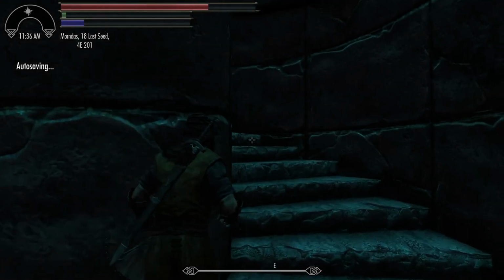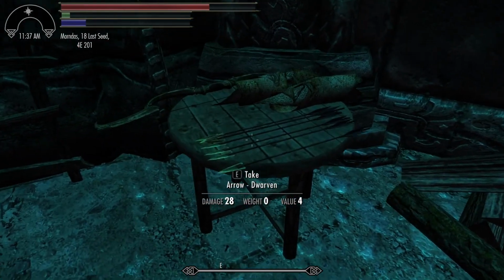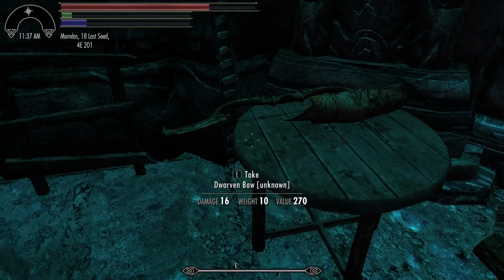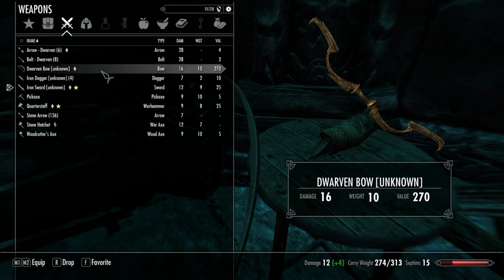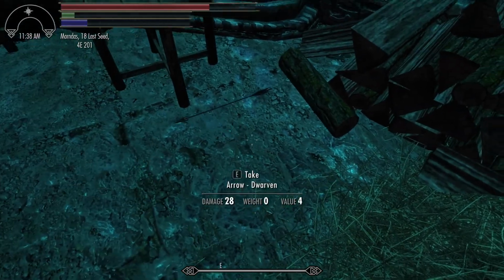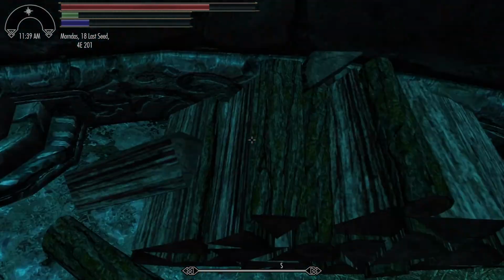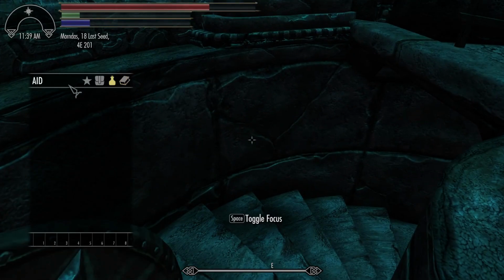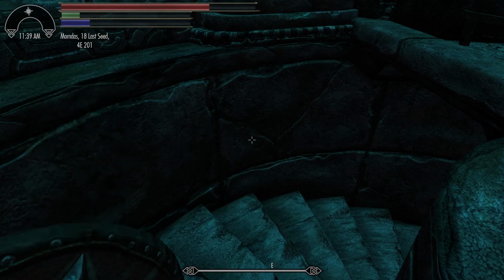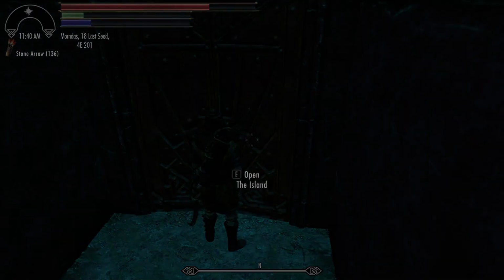Here's another tower. Hey, there's a linen wrap. Okay, we got the linen wrap, and we found a better bow. No reason to hold on to that, huh? And some dwarven arrows. Alright, let's go on and add that to our... I mean, it's still only going to fire stone arrows, but it's still better than nothing.